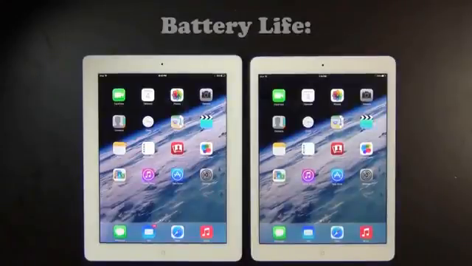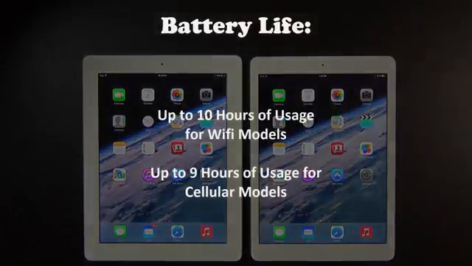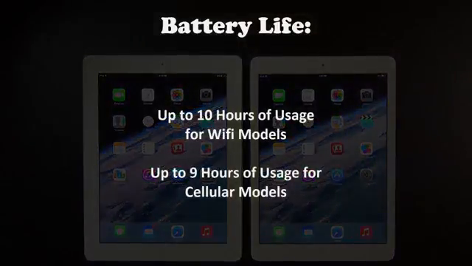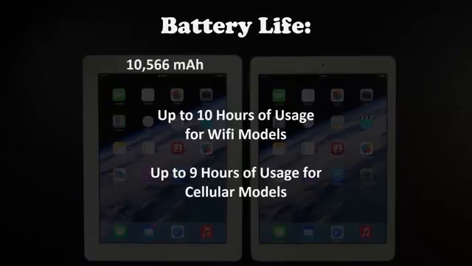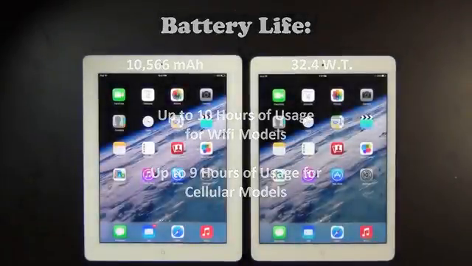The battery life for both iPad Air and iPad 4 is advertised as up to 10 hours. And owning them both, I can tell you that is exactly what you will get. The battery capacity on the iPad 4 is 11,560 milliamp hours. The iPad Air is listed as 32.4 watt hours. This is a different unit of measurement than milliamp hours, but basically you'll be getting up to 10 hours on both without any problems. Now the cellular models get up to 9 hours of uptime with generous use.